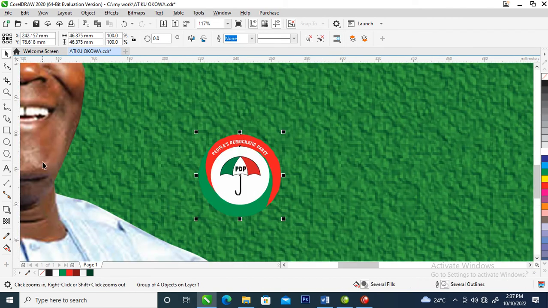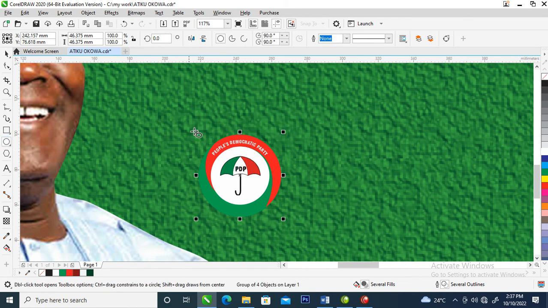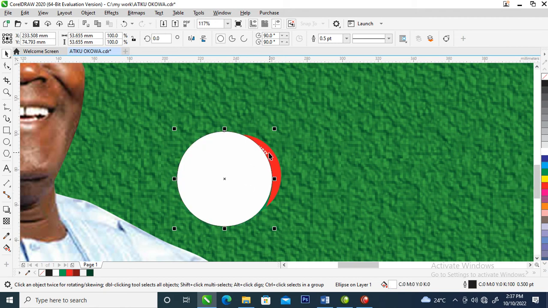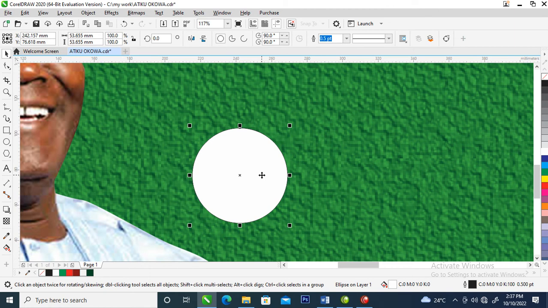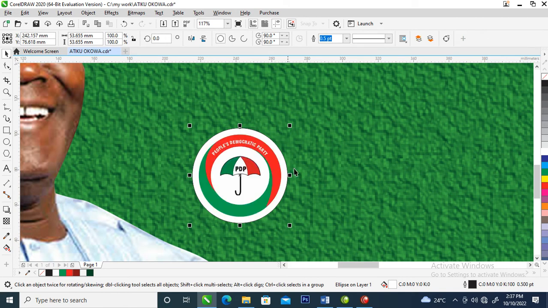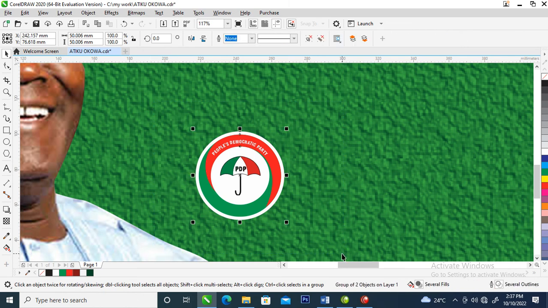So for great visibility we are going to create an outline with that. So what we need to do is create a circle, then change it to white, center it within the logo. Then you click outside, select the object, then hold Control down and tap on Page Down on your keyboard, and it automatically snaps right behind the logo. Can you see that? So right now what you need to do is to group it all up just like so.